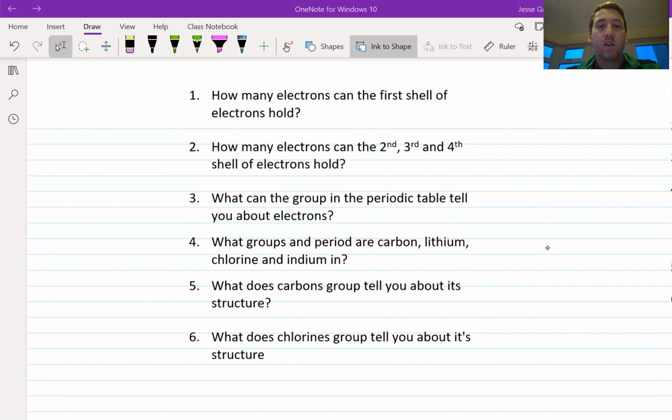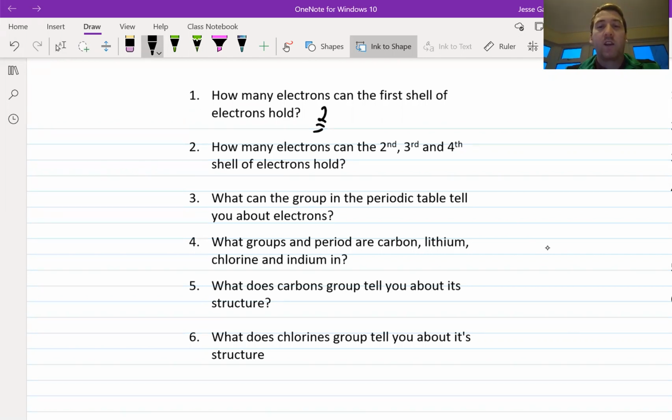So how many electrons can the first shell of electrons hold? Well, the first shell can always hold 2. So the answer there is 2. Well done if you said that. First shell can hold 2 electrons. Remember, I'm only going to write down the key thing you should have in your answer, but you should be writing your answer in full sentences. That gives you an opportunity to link information. It gives you an opportunity to practice your scientific writing. And again, all these things help you remember things better.